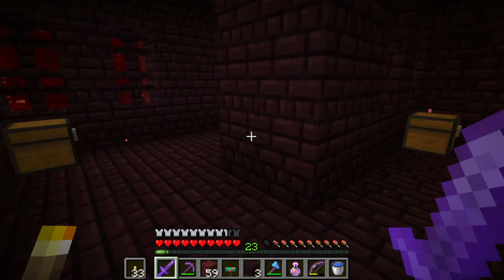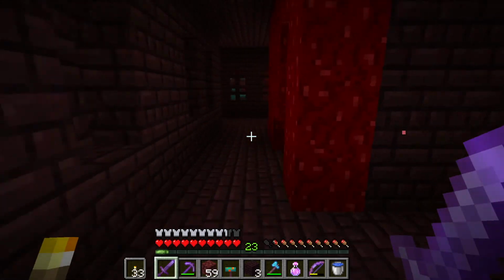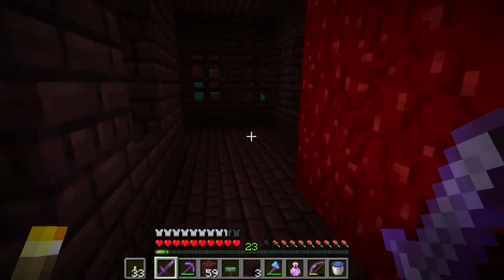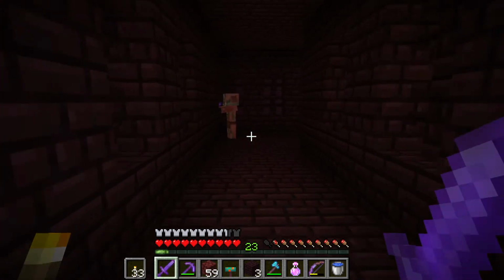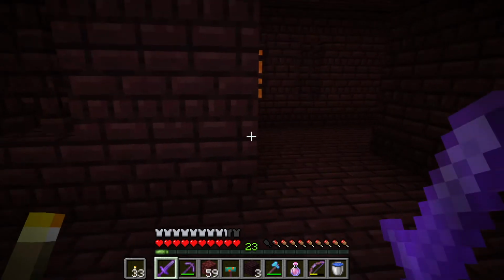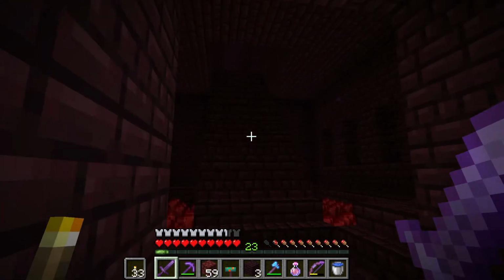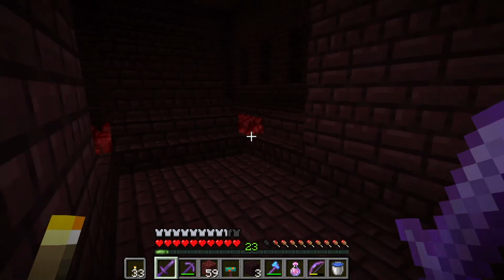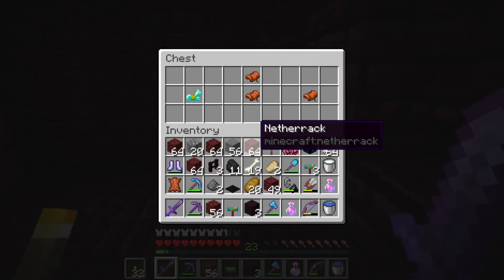This is already better than the other one. Oh boy, that freaked me out. All right, let's see here. Wow, okay, this is a much more interesting fortress. Yeah, we've got nether wart, we've got terrible sounds, jeepers. Diamond horse armor, that's pretty cool.